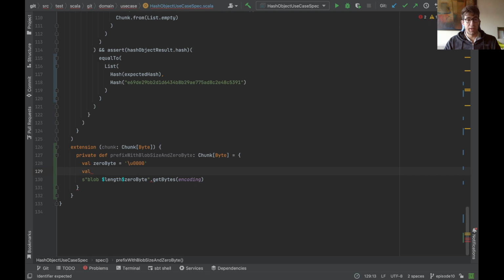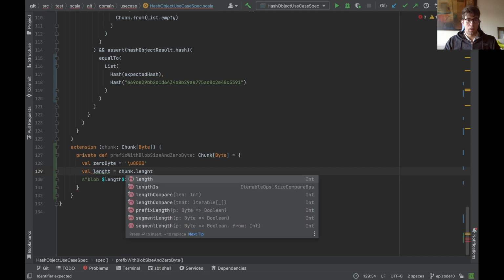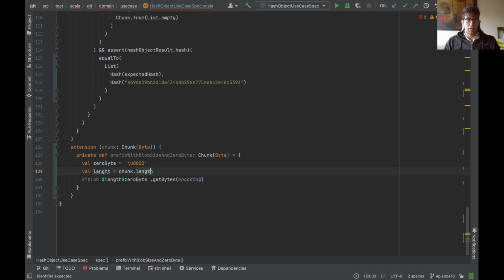I can just take the length of it because everything is in memory basically. Cool. That sounds good.